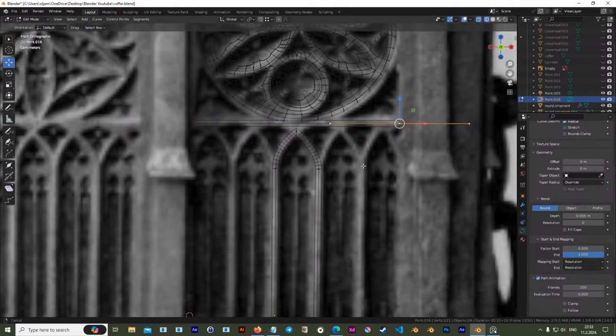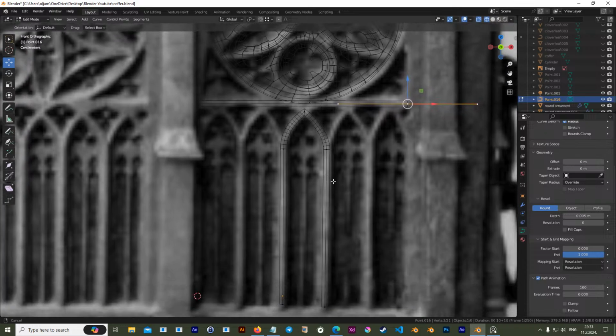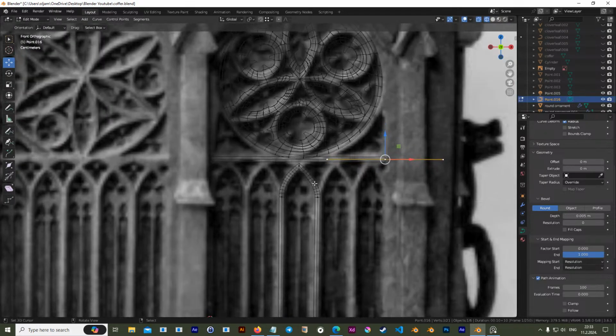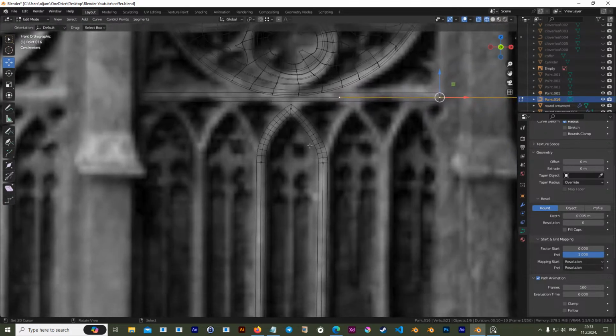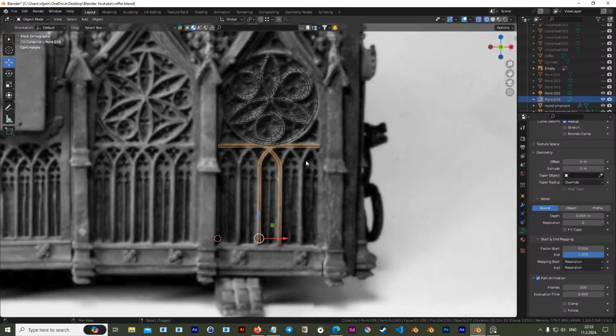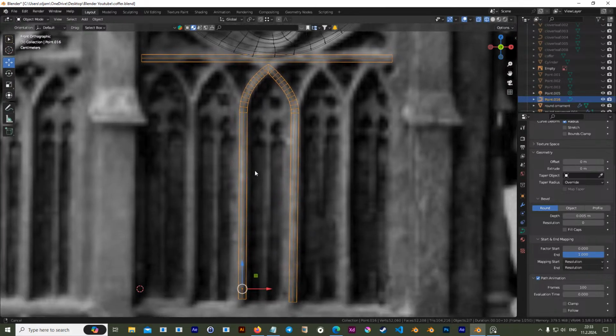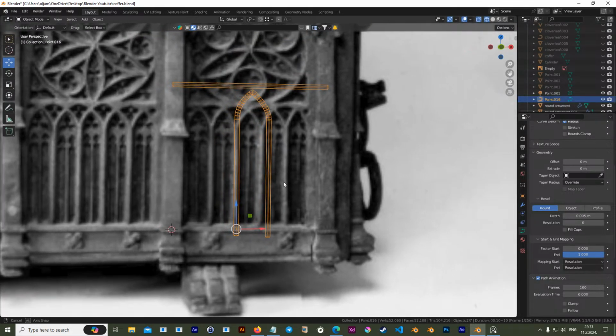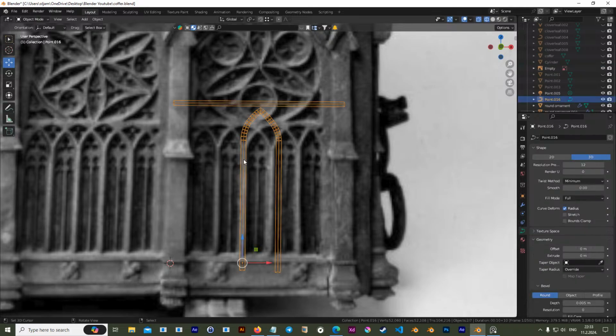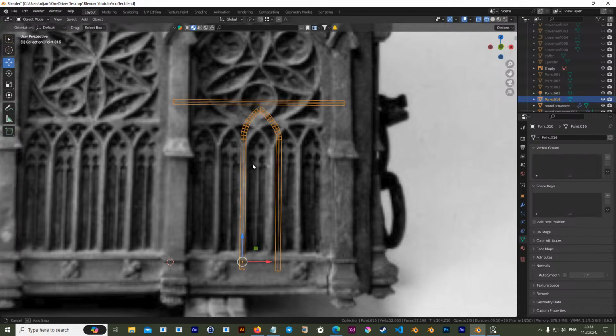I will connect everything later. I will already create a mesh out of this.